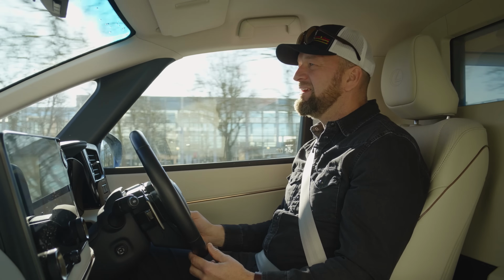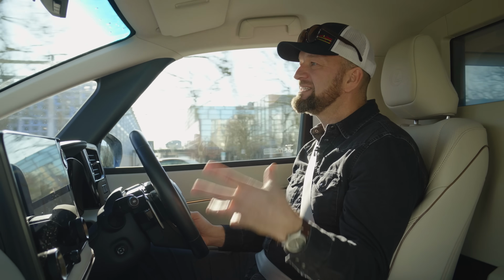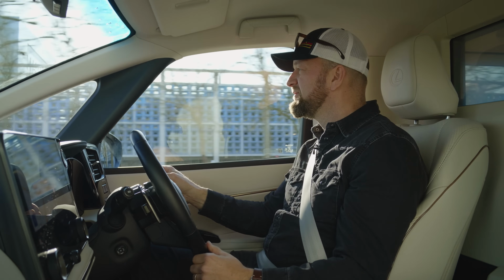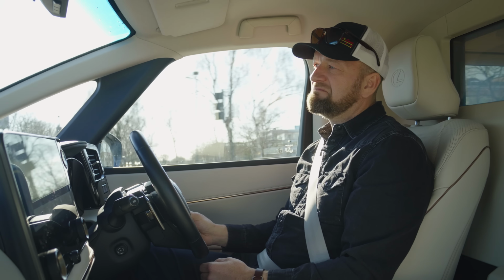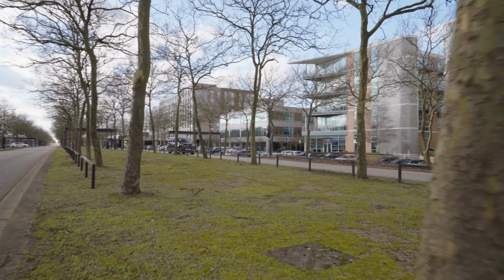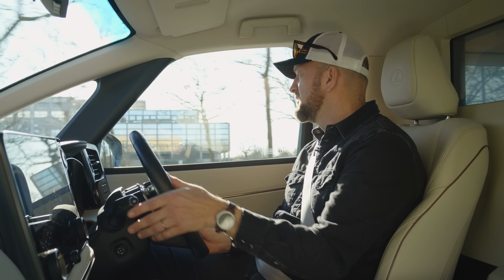What I can't really forgive is the fact that even though it's a hybrid, and it gets a bit of electrical help when it moves off the line, it's got a CVT gearbox, so it always feels like it's kind of struggling to do stuff. And if you have to put your foot down, actually you do hear quite a lot of engine noise. It doesn't sound bad, it just doesn't sound cool. Like the Li Auto doesn't make any noise, it just shoves itself forward like a rocket.